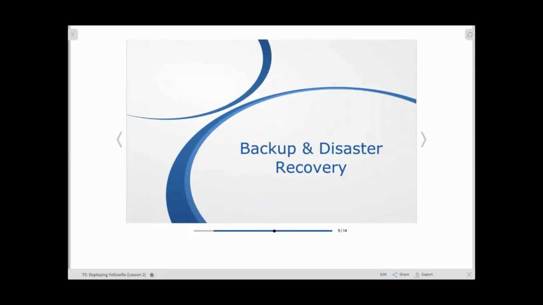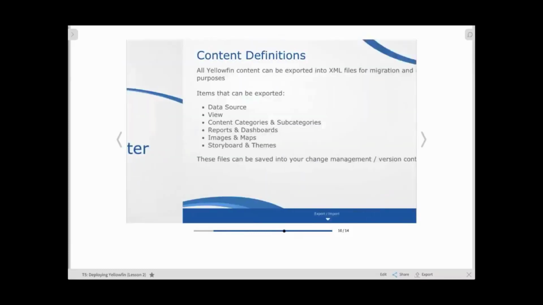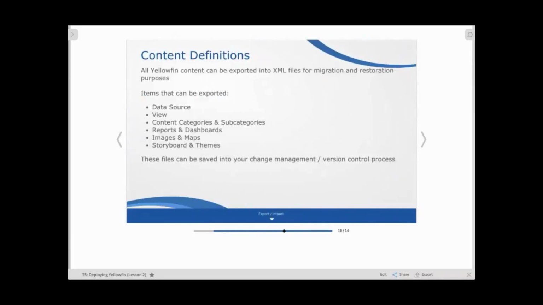So moving on from clustering, now that we've thought about the performance, we've thought about clustering, what are the other things that we need to think about when we're deploying Yellowfin? One of the most important things is disaster recovery and backup. When building a system, it's important to also note that the content needs to be backed up. You need to ensure that there's a sound backup procedure in place.